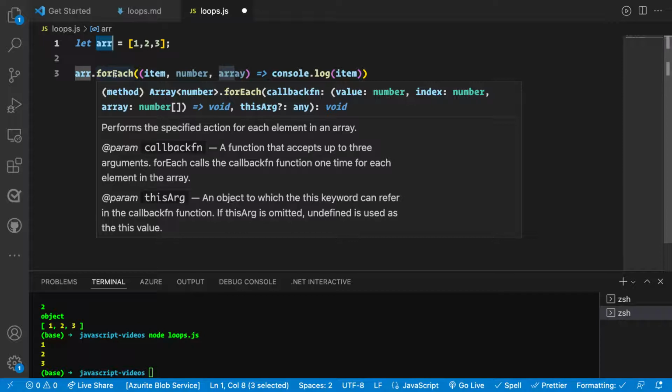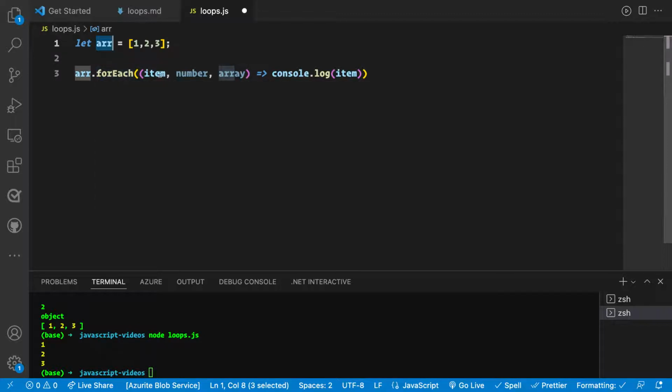So depending on what you want to do, if you just want to iterate over the item, then you would take this one and display that. If you're interested in knowing exactly what index it's on, you would have display number in that case. And if you want to know something about the array, it's the third argument as part of this function.